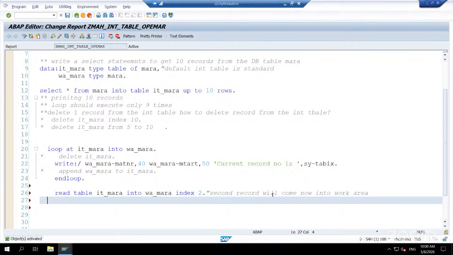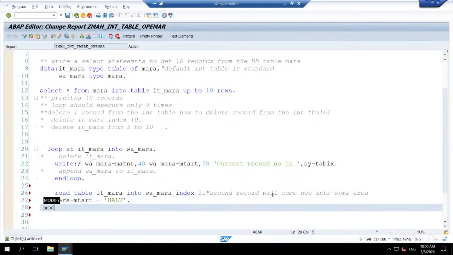Okay. Now what we should do is modify. Sorry, first you should assign the value. WA_MARA-MTART equals HALB. Now modify IT_MARA from WA_MARA.